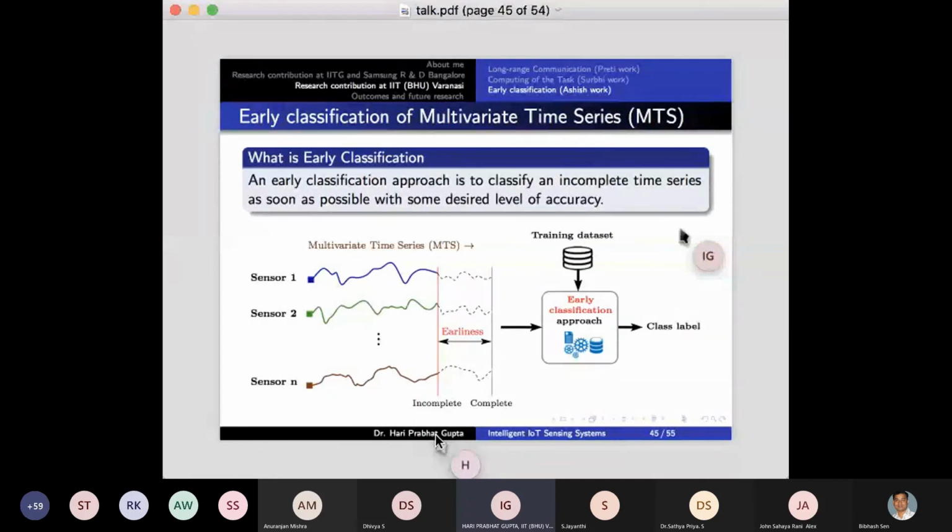So the difference between early classification and normal classification is its data size. Say, for example, you need 100 accelerometer values for classification of an activity. Early classification says that 80 or 70 sensor values are sufficient for classification. Of course, since we consider fewer sensor samples, we need to compromise on the accuracy.